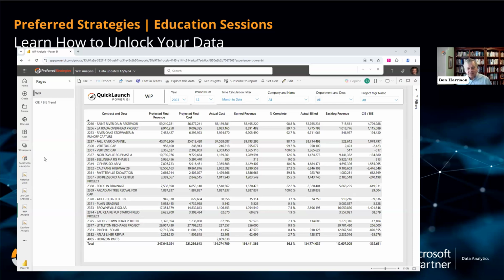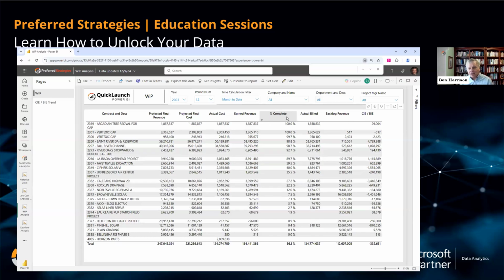That's what it was like in the early days, when preparing the data took a lot of time. I didn't spend as much time analyzing. But one of the things a modern platform should do is allow you to hone in on the issues you want to find. So I might have looked at percent complete, and I can sort that now in this application to say, okay, do I have any jobs that are over 100% complete?